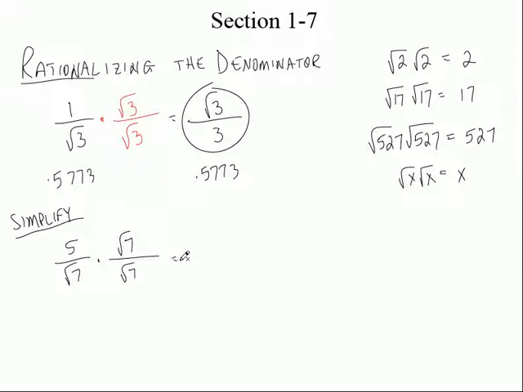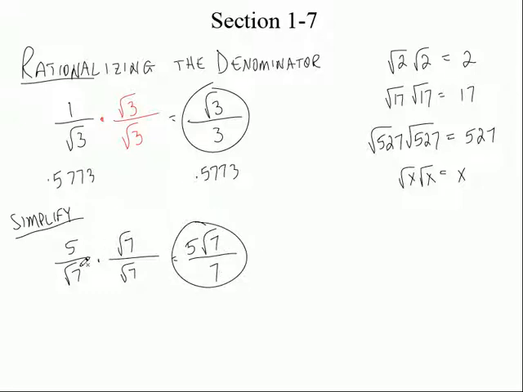All right. So let's see what happens. Let's do the bottom first. Square root of 7 times square root of 7, just 7. All right, and this, is that the square root of 35? No, because that's a whole number 5. It's just 5 square root of 7. Does that 7 cancel out with that 7? No, it doesn't, because that's a square root of 7, and that's a plain whole number 7. They're not the same numbers. They don't just cancel out. And you just leave it like that.